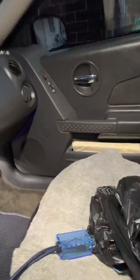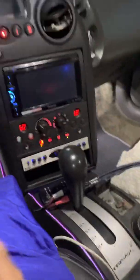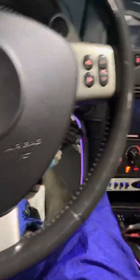And then what I like about the door panel things, to be honest, is they said a whole bunch of other things. But what I love about that company is that these things are almost like versatile. Like, I was thinking about getting a set and just using one, just to put it on my sub box, or on my amp rack, just so you can see, you know what I'm saying, just so it can light up.